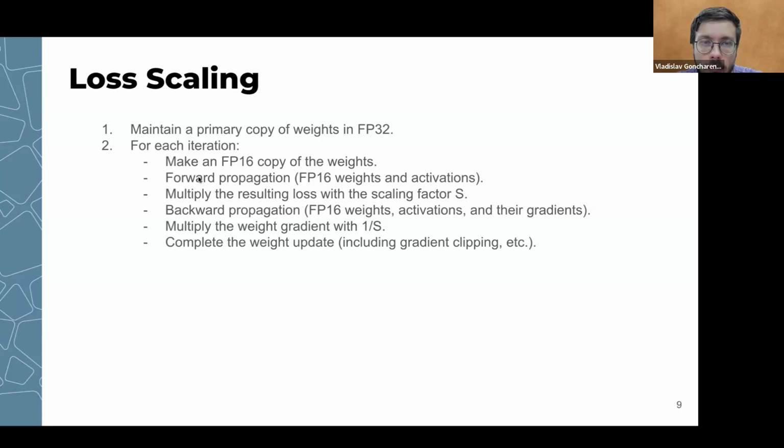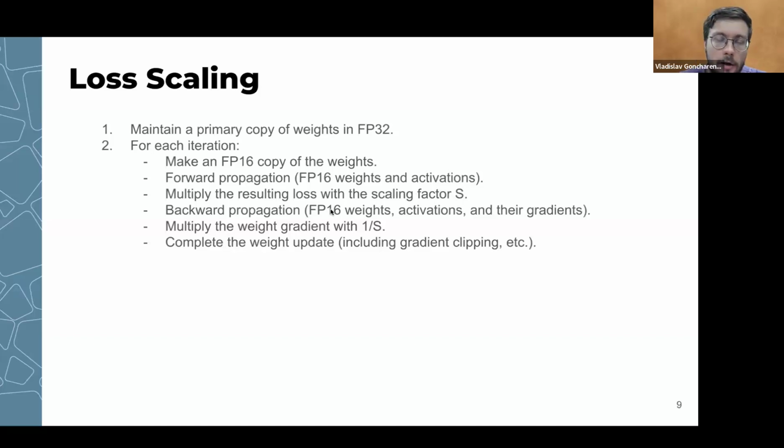Then we perform forward propagation in FP16, with the exception only for operations which need FP32. We'll talk about them several slides later. Then we multiply by the scaling factor, and we backprop through FP16.